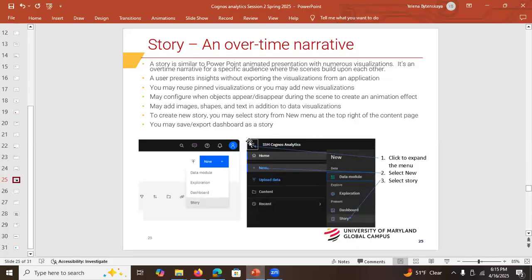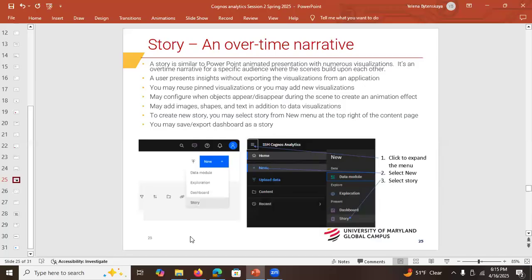Again, you can just go and select new and select to create a story from the new menu, but if you do it this way, uh-oh, you're in trouble. You're going to have to specify the data set that you're going to use. You're going to have to add all of these things and visualizations manually. But the time is running out. You have a paper to write. You have a full-time job perhaps on top of the school. You have family. What are you going to do?